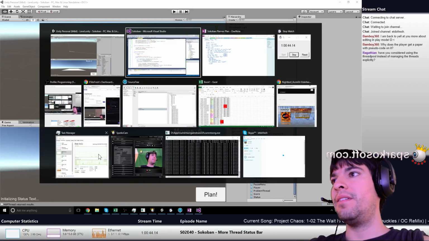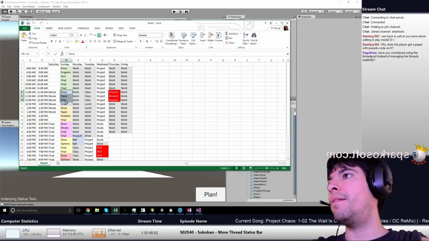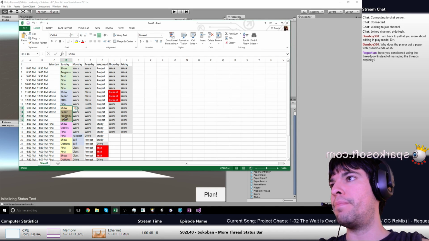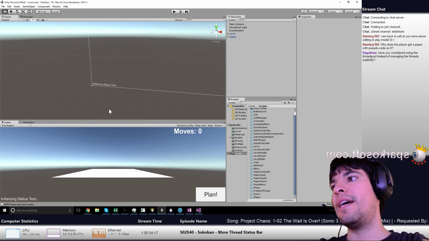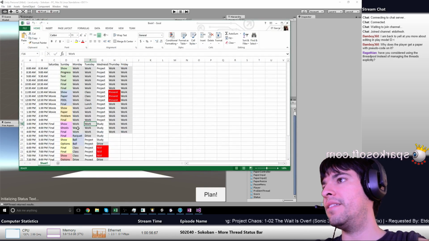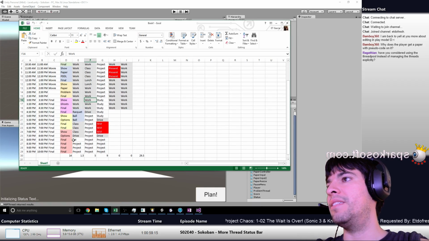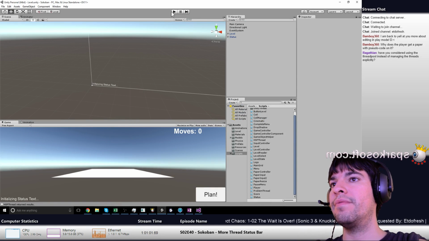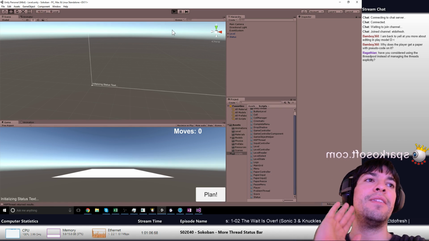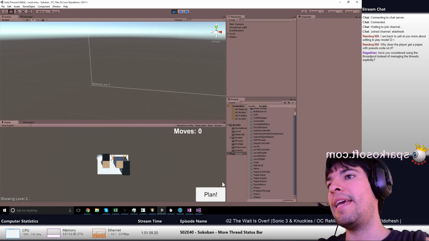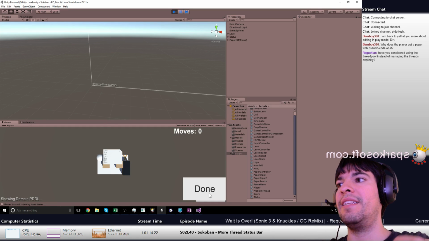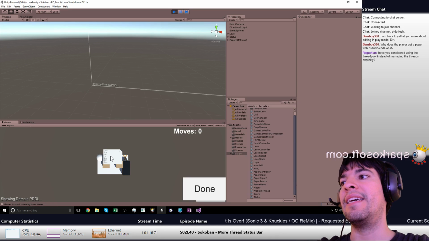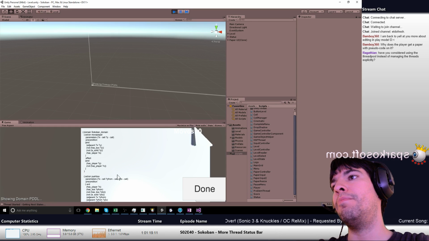Not too shabby. What's on my agenda? So I'm showing the paper PDDL, showing the paper problem, and then showing the ghost. Okay, so that's what we're kind of working on next, is showing the ghost. Then getting the options. It's very cool. I'm so happy with the threads because now it's not stopping my game as I'm doing it. The second I hit plan, it's gonna do everything. You can see it got the problem, it's getting the next states, and while it's doing that, I can still play the game.